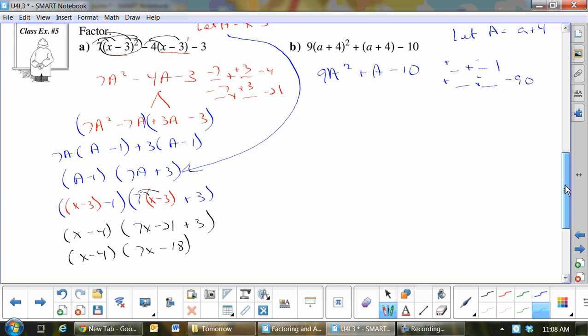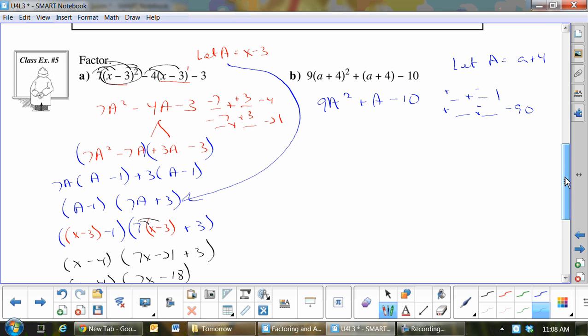Yeah. Well, oh, no, because that would have to be x squared minus 4, because they're not both perfect squares. X isn't a perfect square. Okay, so this one, what were my numbers? 10 and 9, yeah. Positive 10, negative 9.